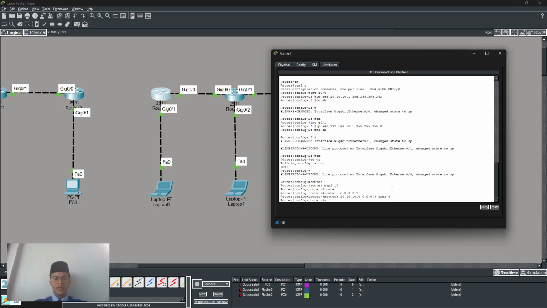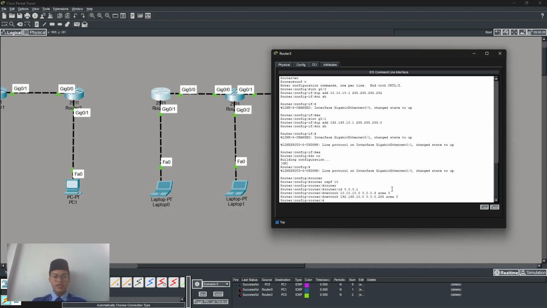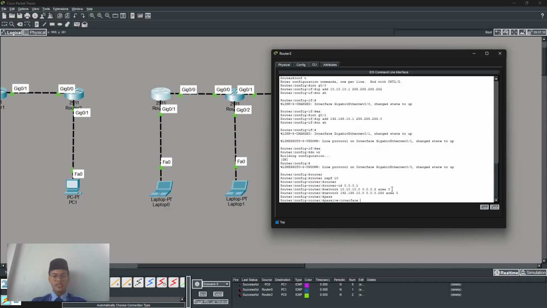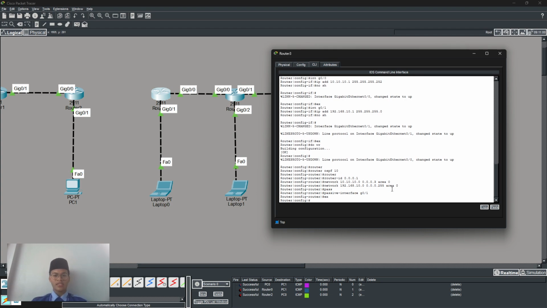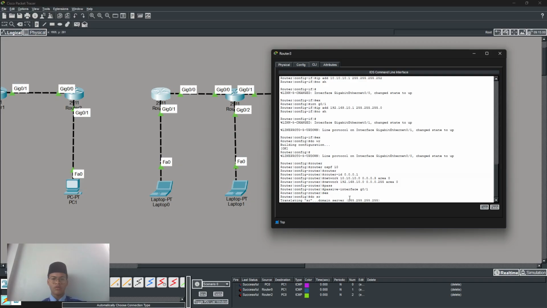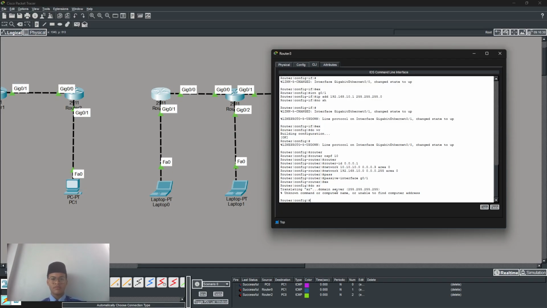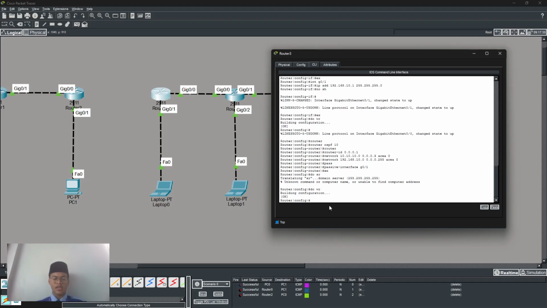Okay, and make the same for this 10 and 0.0.0.255, and area 0, and passive interface G0/1. Okay, and exit. It's all done for OSPF 10. Do write first. Oh, no, it's a typo. Wait, okay, and do write.